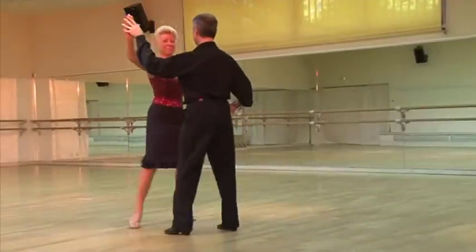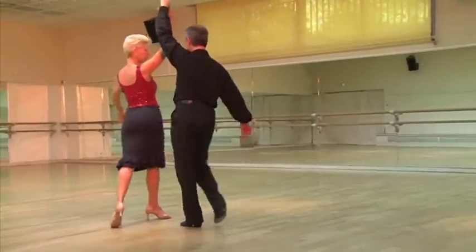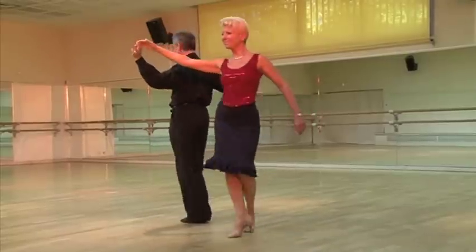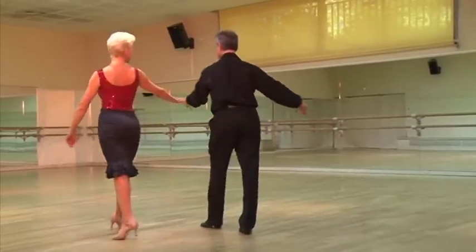The man lets the lady know what to do after the underarm turn by keeping his hand raised, moving it behind his head as she sways to the side, and then brings it back in front.